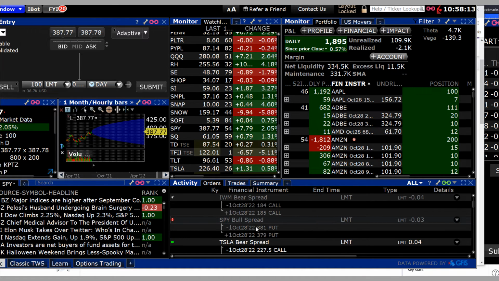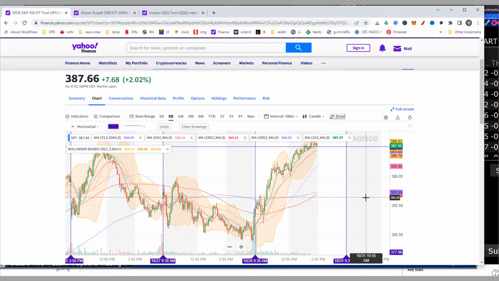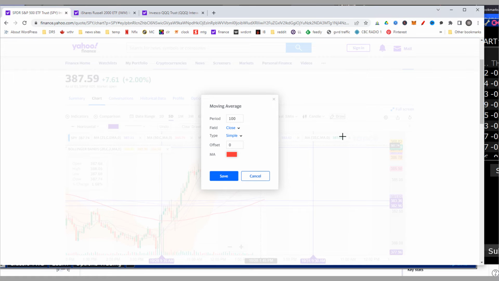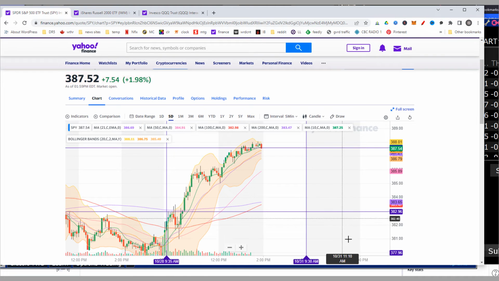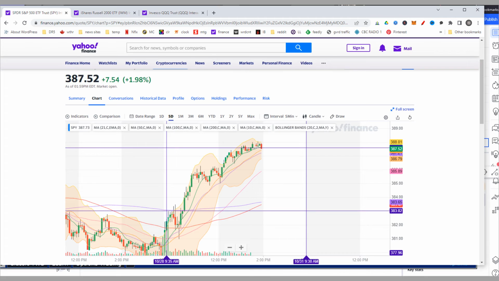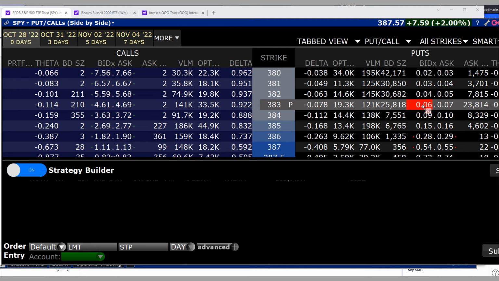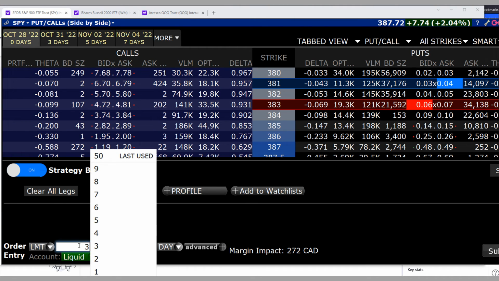I'm going to make a new one. So instead of at 381, maybe I'll choose something a little bit higher at 382 or 383. So around 383 would be this level right here, which is below all of these moving averages, including this 100 moving average. So I think that's pretty safe. So I'm just moving my short put strike from 381 to about 383. And let's see what the premiums are. So at 383, I'm looking at 6 cents again, so very similar to before. So I will sell this, and I'll go for 30 again.